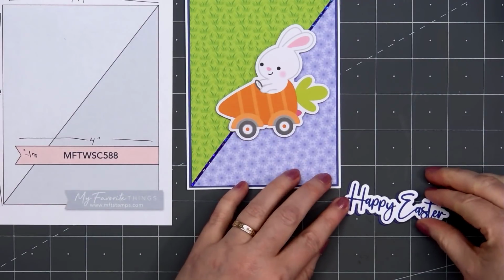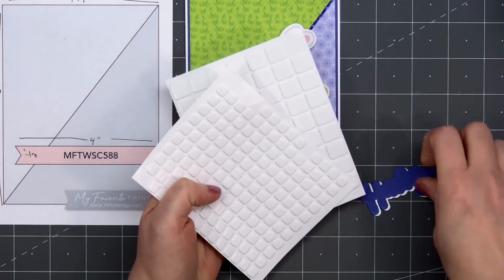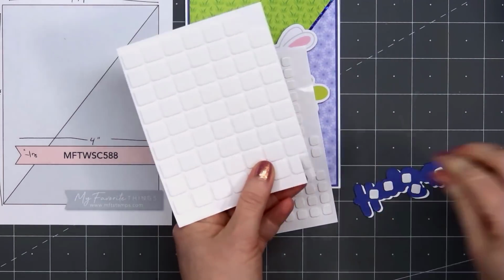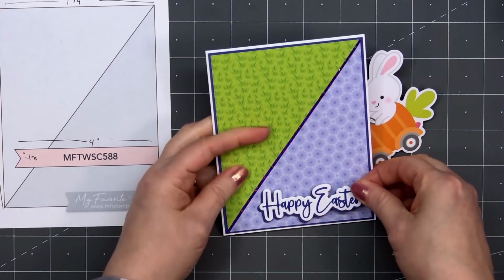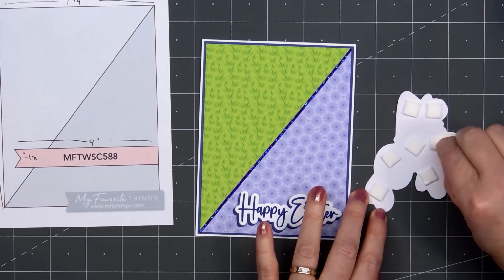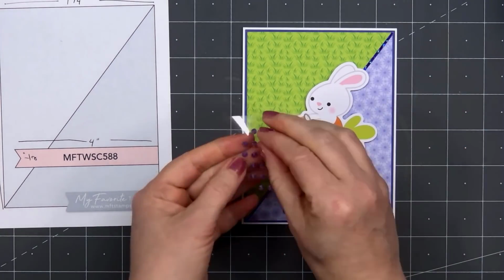Even after doing a full 6x6 video using the 2 sets of ephemera, you saw I still have a lot left over. For the sentiment on this set of cards, I'm using a set from Jaded Blossom. This is their Blessed Easter set. It has the sentiment and also the coordinating outline dies. I stamped it using some Catherine Pooler ink, and I cut out a second outline in that dark purple color and did a drop shadow just for some extra interest.